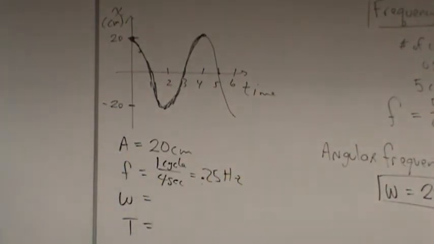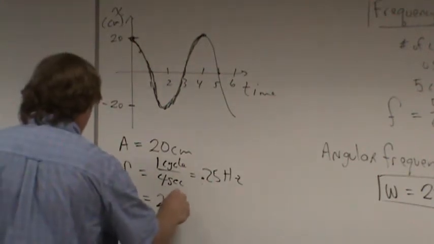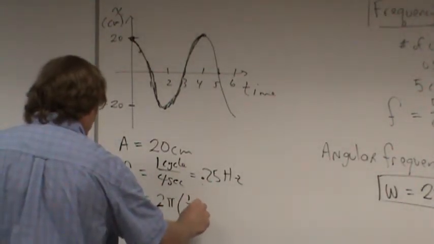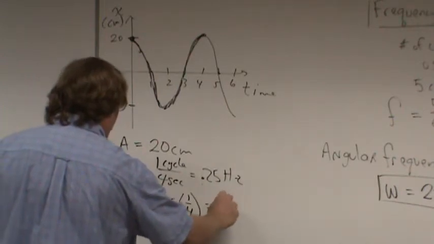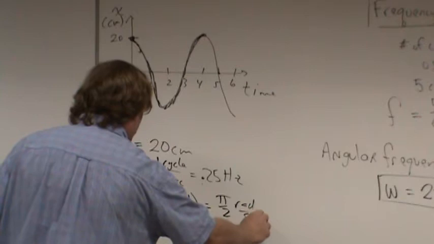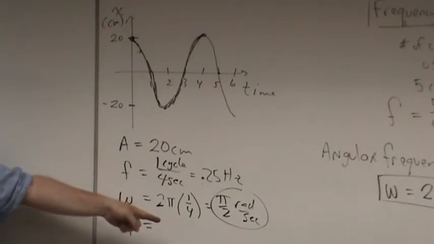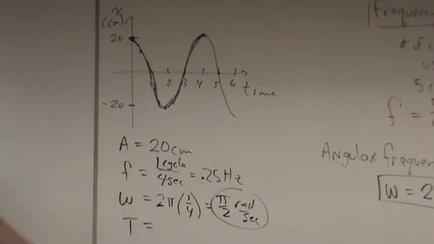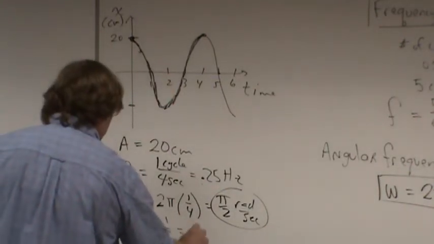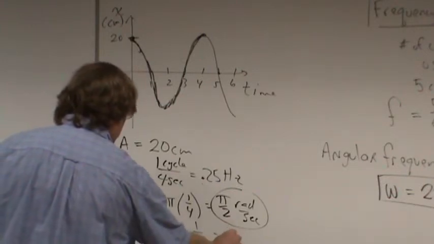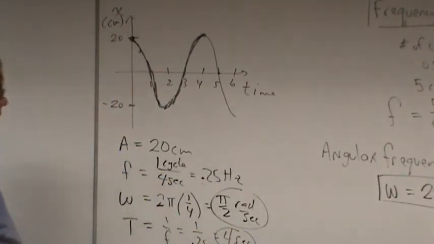Great. So what's my omega? What's my angular frequency? At 1.6. Did anyone just go, hey, 2 pi times 1/4, which gets me pi over 2 radians per second? Did anyone just express it like that? That's fine. Did anyone call it 1.57 or 1.6? That's fine too. And then finally, what you guys get is the period. 4 seconds, yeah. It's going to be the reciprocal of frequency. So it's going to be 1 over 0.25 hertz, which is 4 seconds. Great. All right. Hey, that's amplitude, frequency, angular frequency, and period.